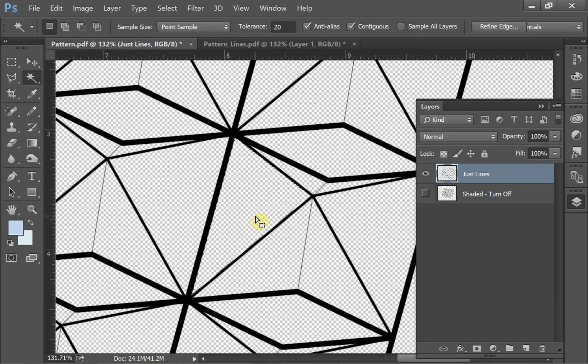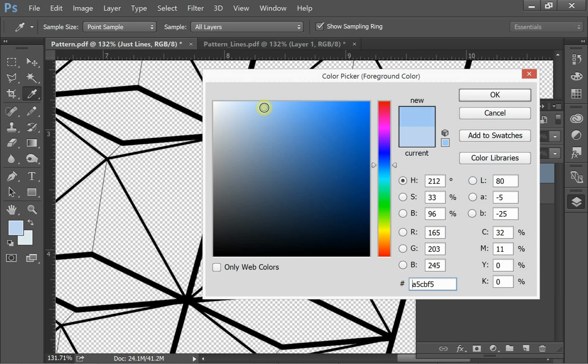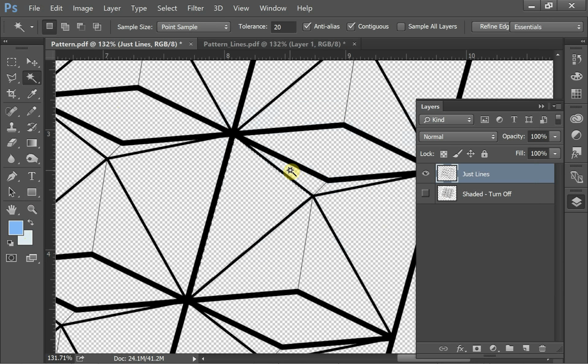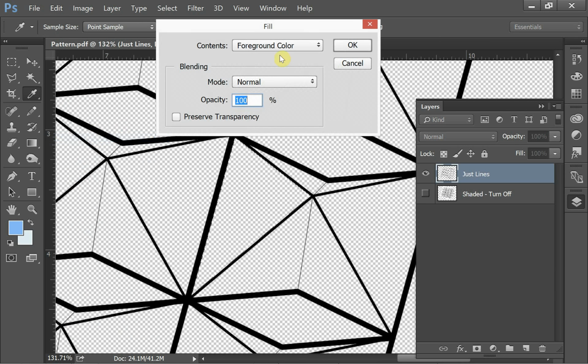Okay, so I have that selected, and I'm going to paint that a bluish color. Okay, so I picked that bluish color. I'm going to go to main menu, edit, fill, and make sure the contents are the foreground color.